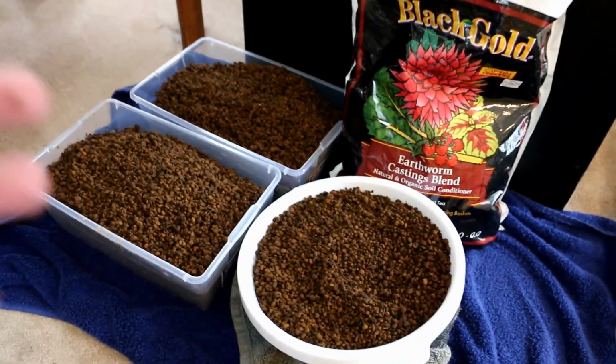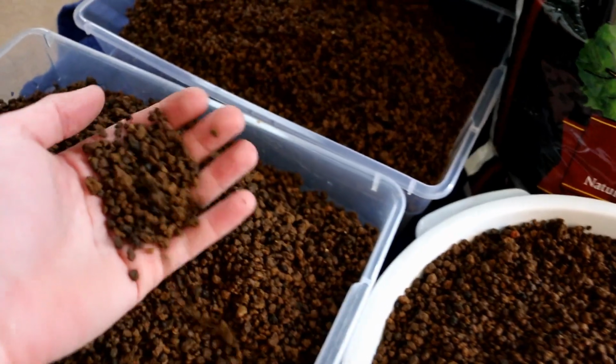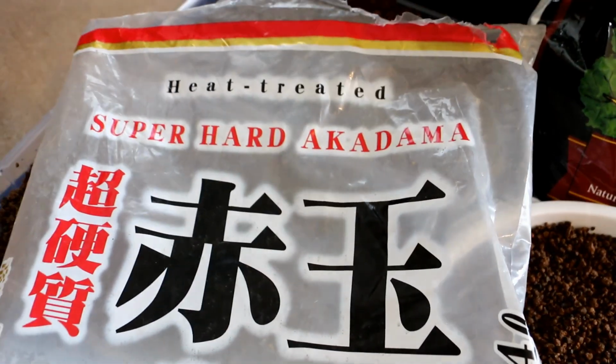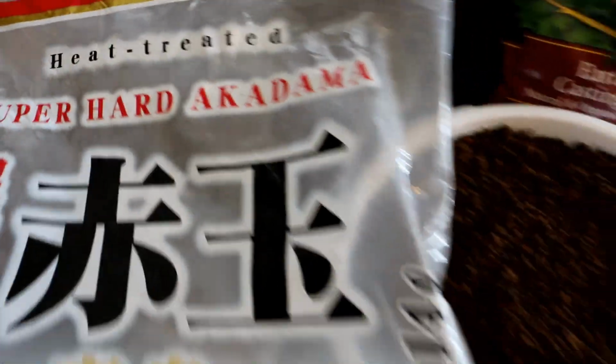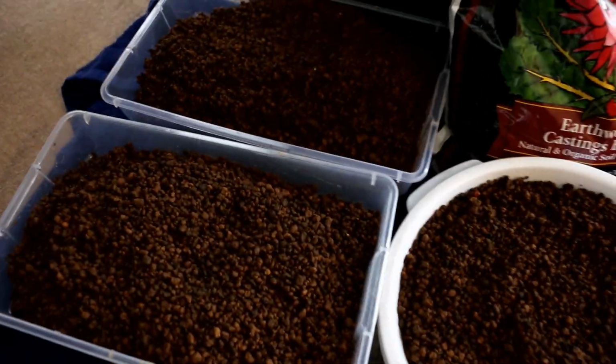So I've already washed out the Akadama really well. You need to do it. A lot of stuff comes off of this. This is the super hard Akadama. Here's the bag. And this is the stuff that you're probably going to want to use. I guess there's softer versions of it, but it's just a super hard-fired, hot-fired clay. And like I said, people have been using it as a substrate for a long time.